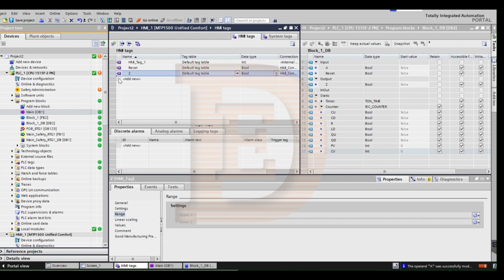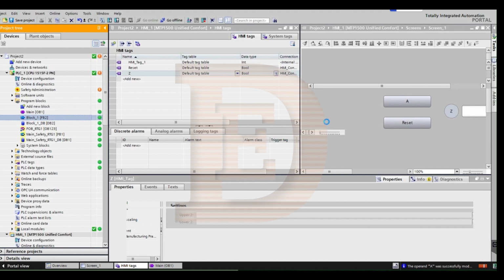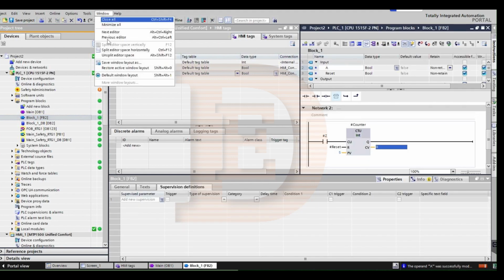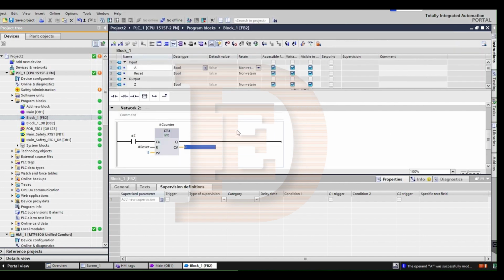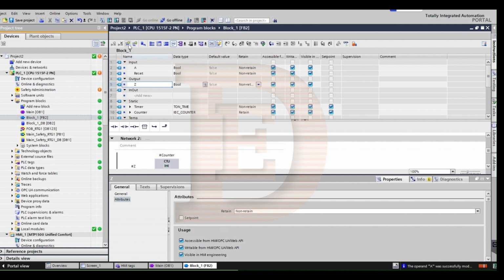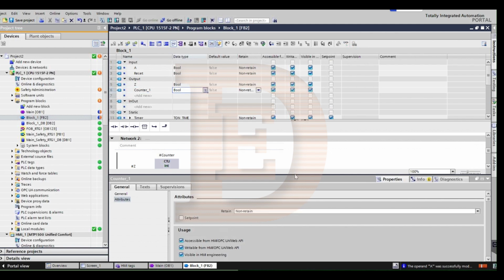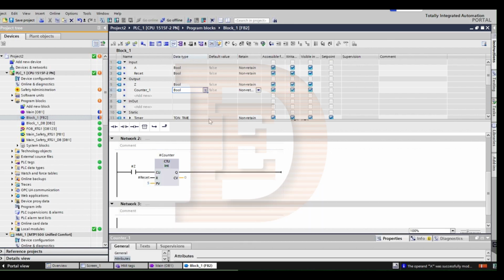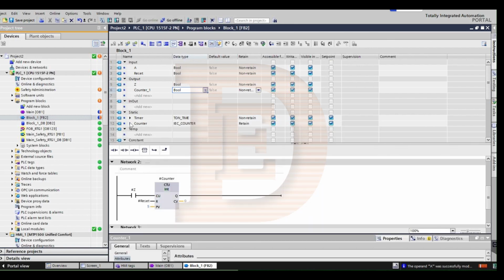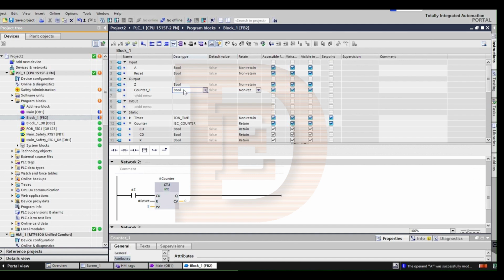Instead, if we want to read the counter, we're going to go back to the block, modify it and add an output, and I'm going to call it counter, and that counter is going to have my counter's data type, so that will be an integer.